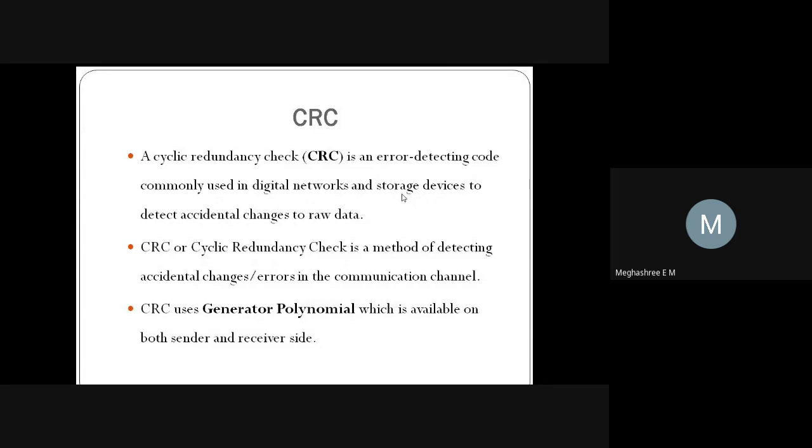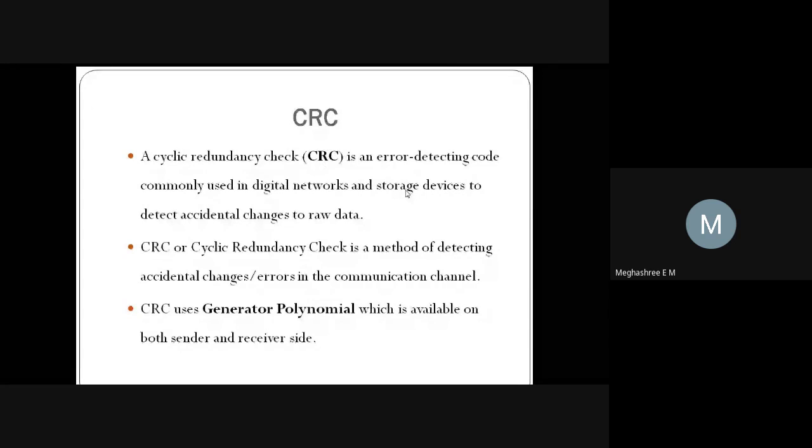In your higher semester, you are going to study the storage area network, wherein we use CRC. You will study that in your 7th semester as an elective subject. So as of now, just remember this error detecting code is used in digital networks.